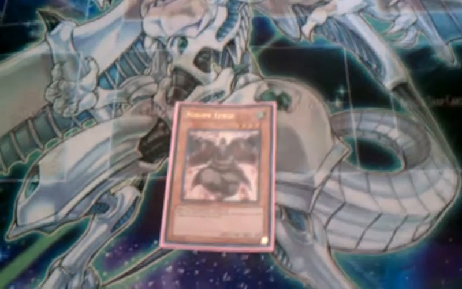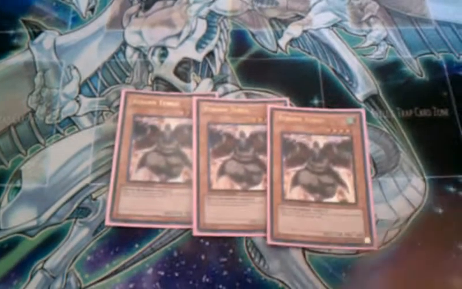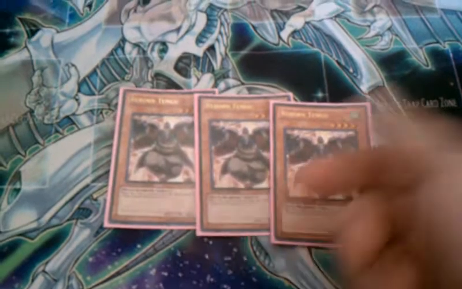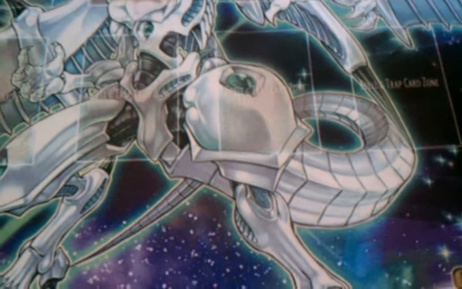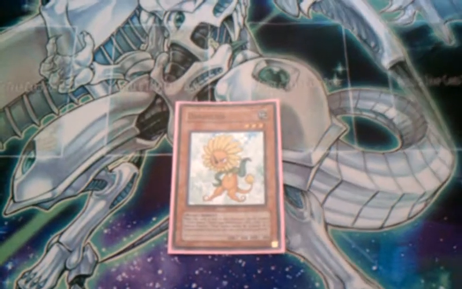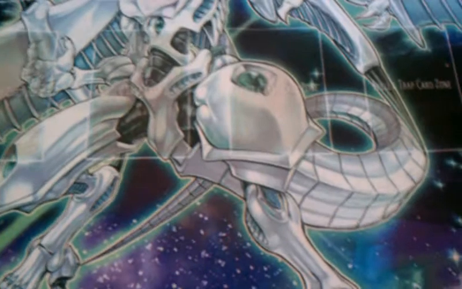Next, I'm running 3 Reborn Tengus, just because they replace themselves really fast, and this deck needs to spam level 5s, and Tengu is one of the best things to spam a level 5 with. Especially because of the 1 Glow-Up Bulb I'm running. I'm also running a Dandelion because it's a 3, so it pairs up well with Striker. Plus, the tokens are great for synching with.